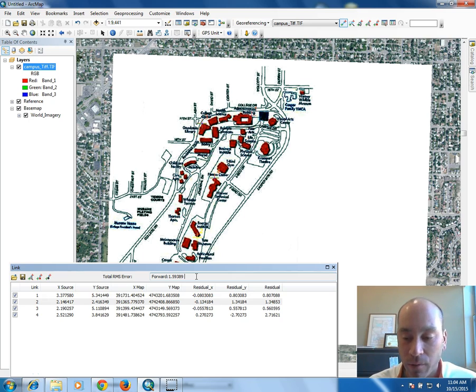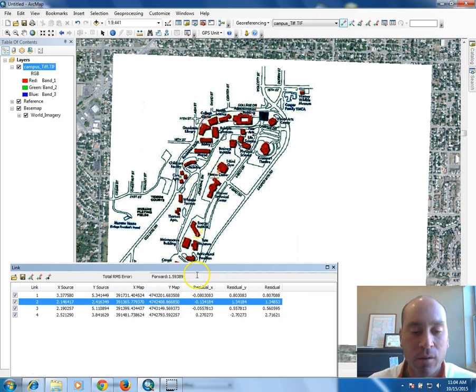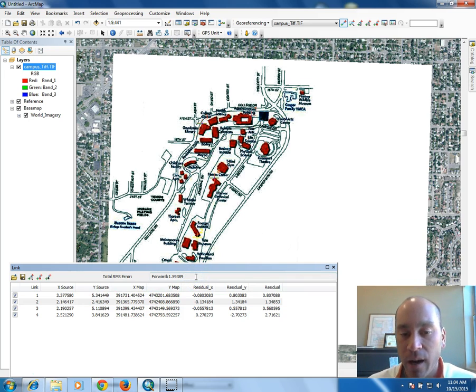I would not redo it, and I would give a thumbs up for that and go on to the next part of the lab. Now, if you start to get stuff over 5, certainly over 10 or 15, I would delete that particular point and redo it. Okay, so given the DPI that I used for this scanned image, I'm pretty darn happy with a 1.59. All right.